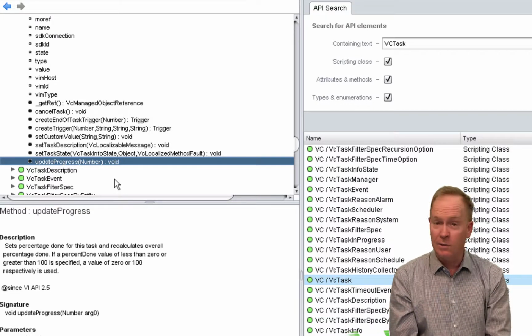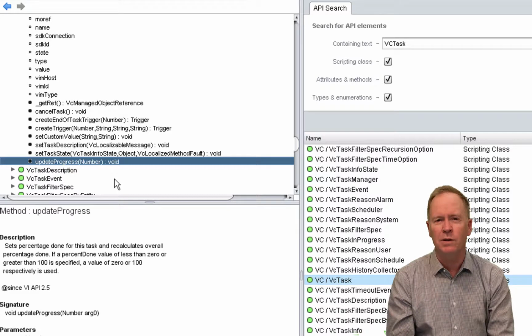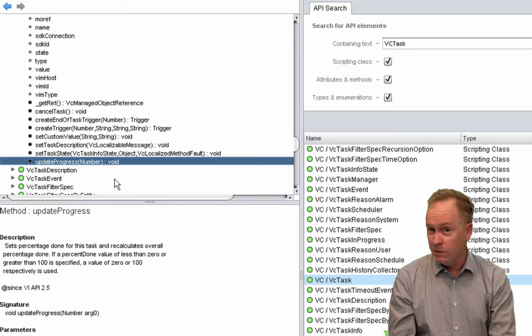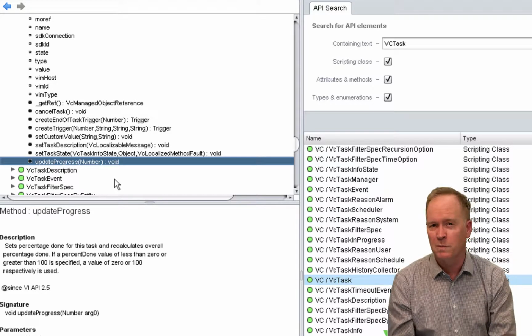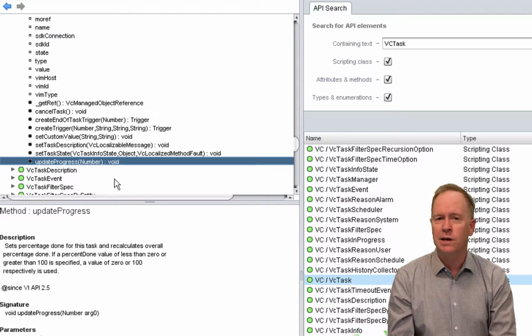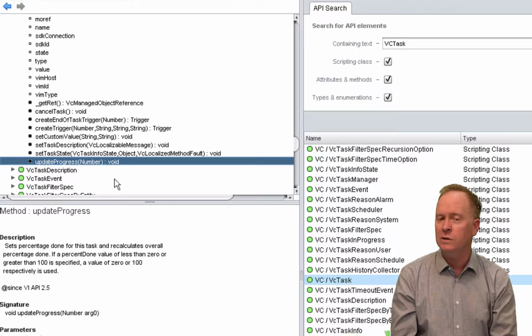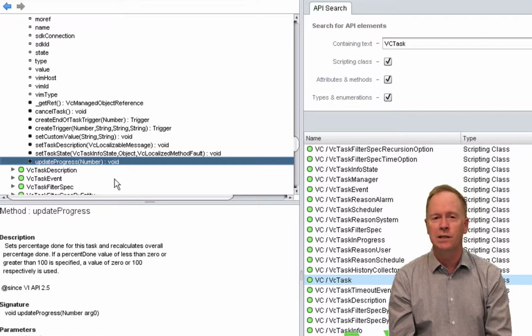So again, we've talked about a bunch of things. This was video number 34. In the next video, video 35, what we're going to be talking about is kind of related to the API Explorer, but specifically what we'll be doing is talking about something that you'll use sometimes instead of the API Explorer. So I'll see you in the next video.